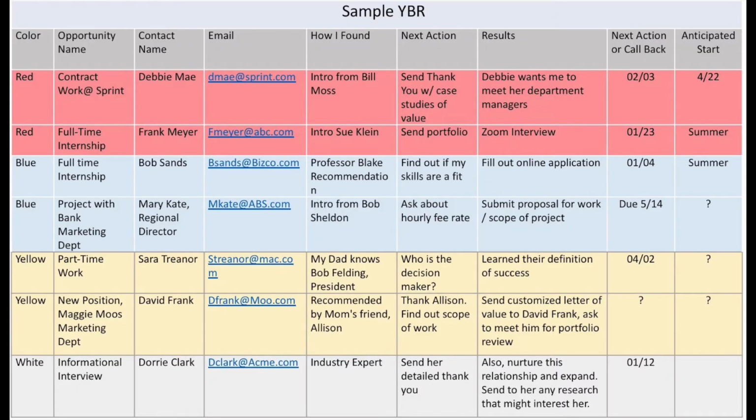The yellow would immediately reclassify on your spreadsheet as a blue because blue has confirmed interest and they're willing to meet. This might be that you have submitted your resume, you're at your actual first interview, or you might be exploring many departmental interviews with people. This is where you are actively slowing down, looking at your ideal job description, and you are taking the time to ask the question, is this as good of a fit for me as I hope it is for them? You are taking time to determine if this is a good match.